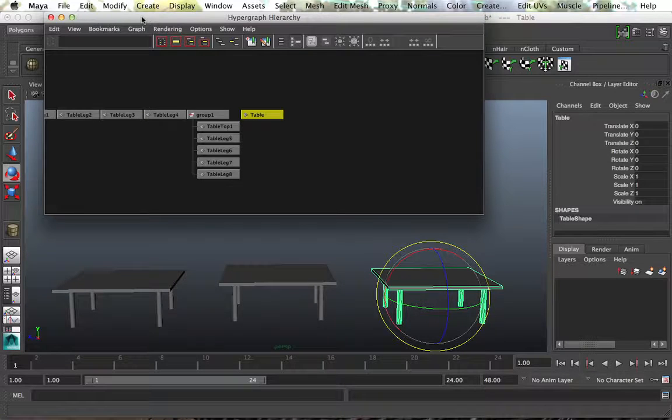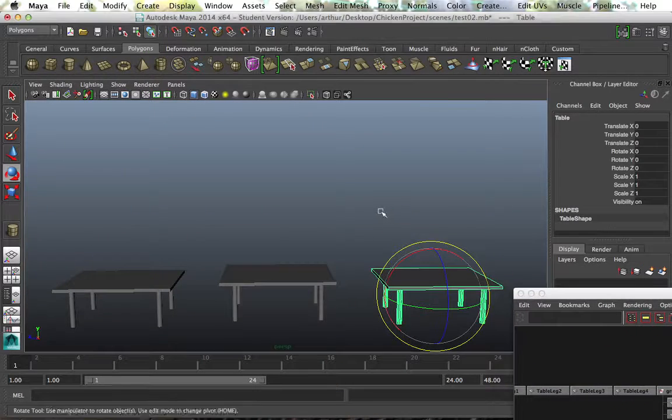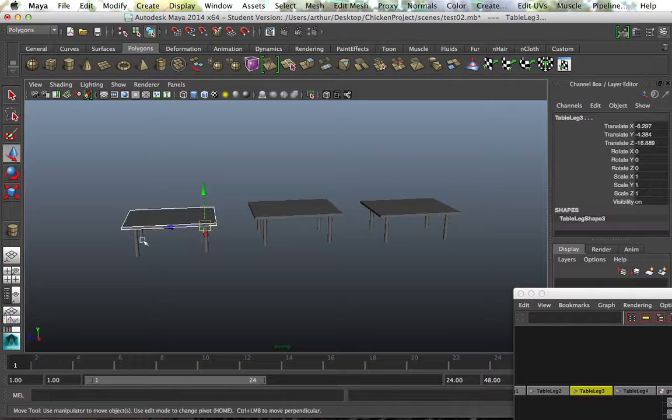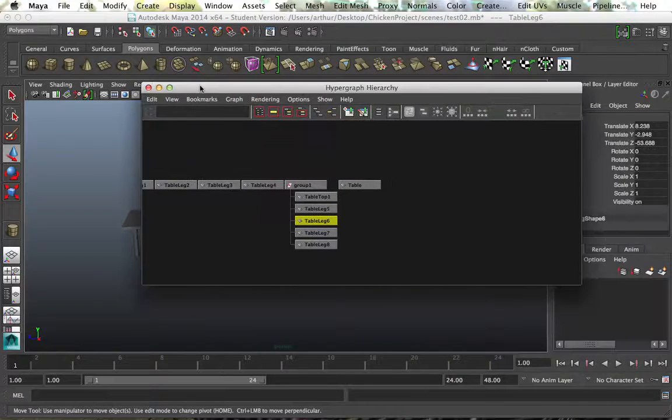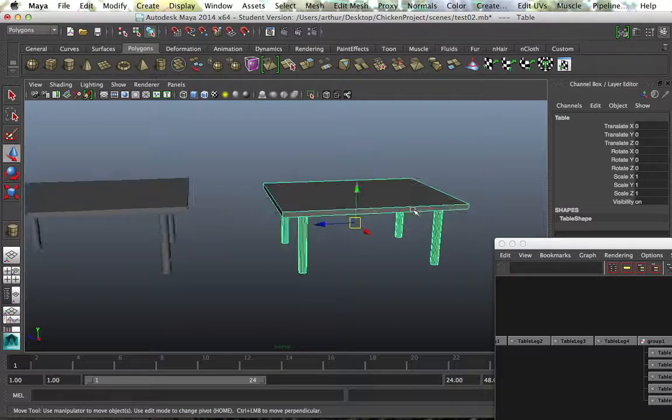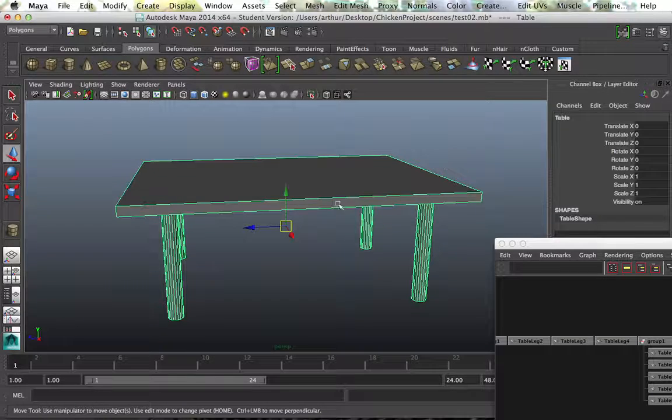Now, unless you have the hypergraph open, it's sometimes hard to tell what's actually happening. So if you look at this one, that's obviously a separate table, but then this one is as well. So you need to know what's happening under the hood, i.e. in the hypergraph, to be aware of the relationship between the objects. And this one, of course, selected as a single object.